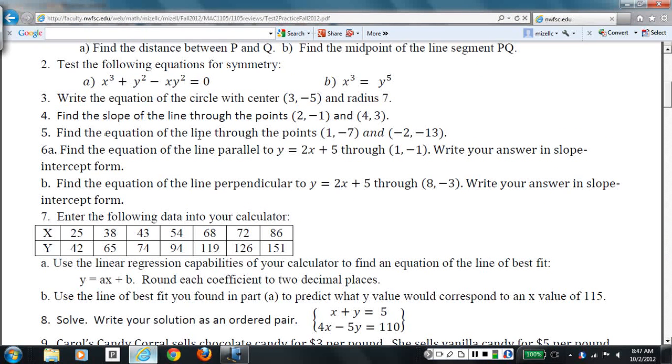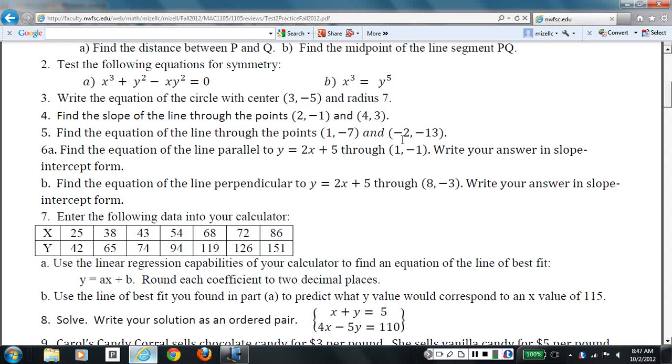Find an equation of a line that goes through 2 points. That's a great question because it uses all 3 of those forms and formulas. Find the slope. Then pick either one of the 2 points, put it together with the slope, use the point-slope form, find the equation, and then solve it for y. Put your final answer in slope-intercept form.